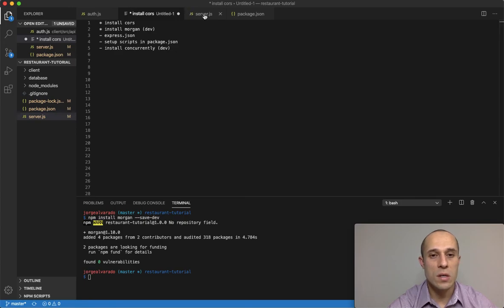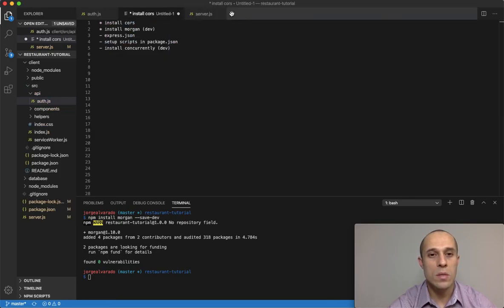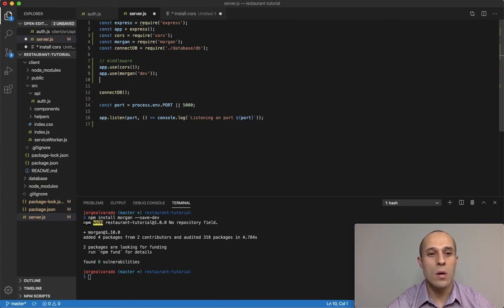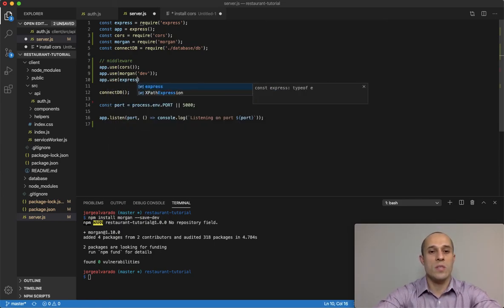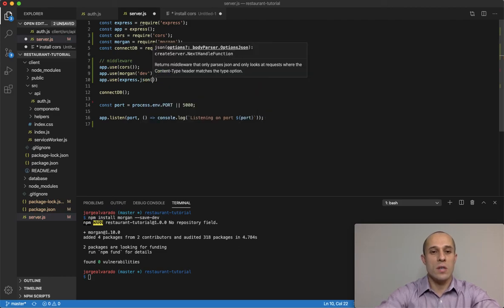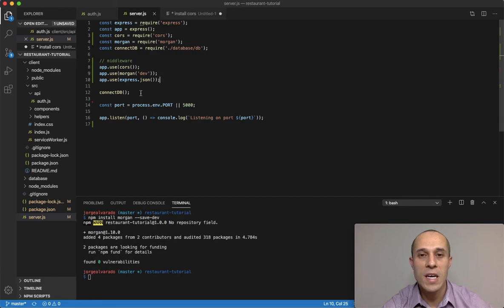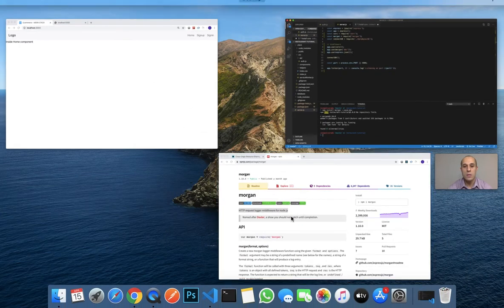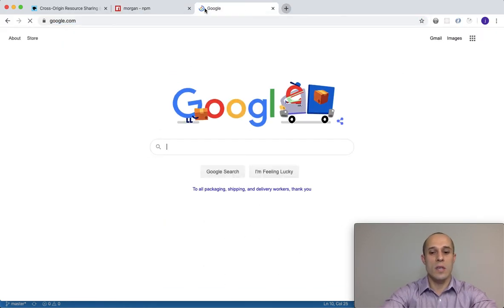All right, next, express.json. I'm going to close this package up and go to my server. So also as a middleware, I am going to use express from the Express library. We have it here already available to us. There's a middleware called json. This allows us to parse incoming requests in the format of JSON. We are going to be sending most of our form data and our data from the front end to the back end in JSON format. So let me pull up the documentation here and see if we can get some more information on that.